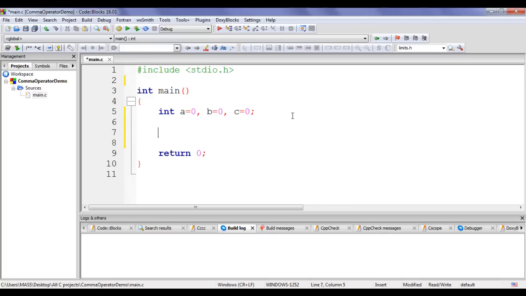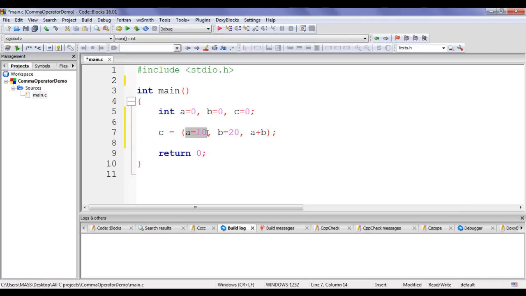Here I'm going to write an expression c = (a = 10, b = 20, a + b); You can see that I'm using comma operator to group related expressions together. And remember that it returns the result of the rightmost expression, guys. What happens when this line of code is executed? Of course, here the bracket is evaluated first. Comma operator is evaluated from left to right.